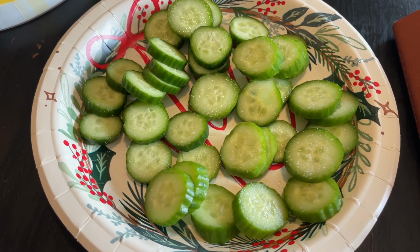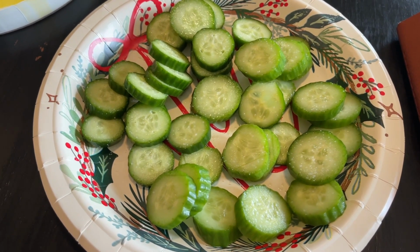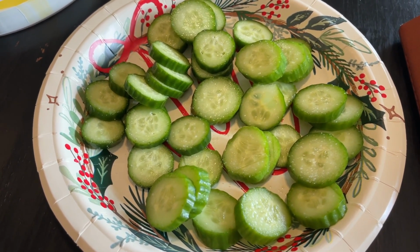2 cut up Persian cucumbers. I love these little guys. And I just sprinkled some salt on them.